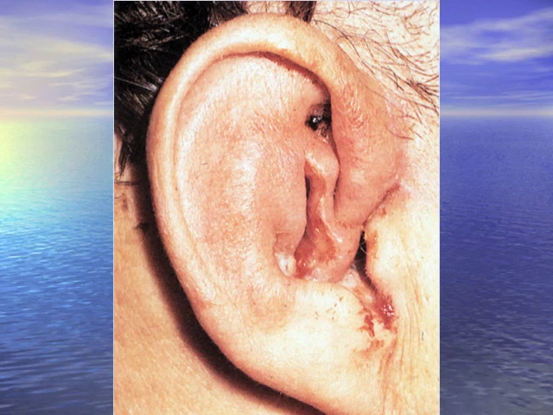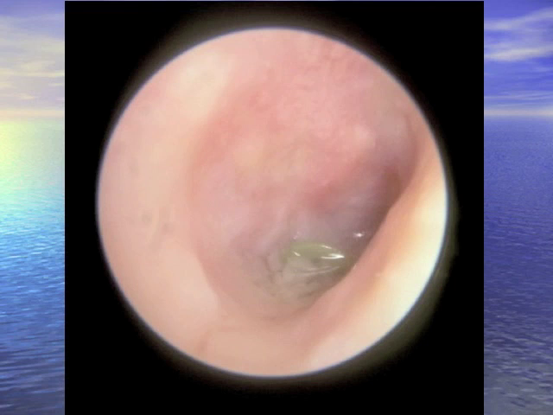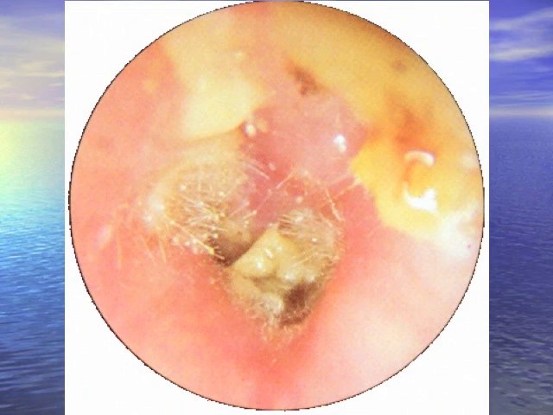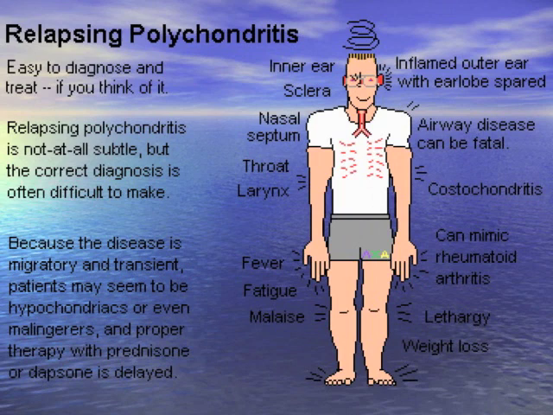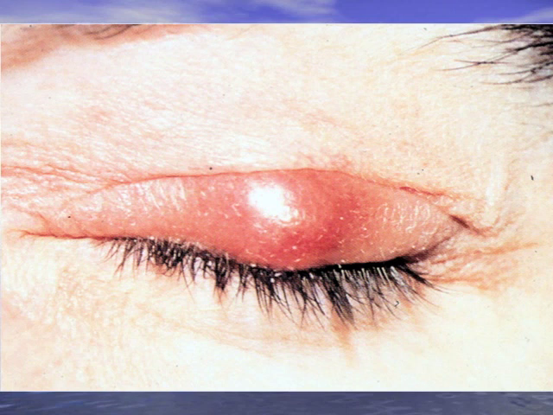Pus draining from the ear of a diabetic is malignant otitis externa — the bug is Pseudomonas, which can cause basilar skull osteomyelitis. Aspergillus niger loves the moist ear environment in healthy individuals. The malignant otitis externa look-alike is relapsing polychondritis — it spares the ear lobe (no cartilage there), tends to be bilateral, also affects the nose, trachea, and costochondral junctions, and may cause uveitis. There is no blood test for it.